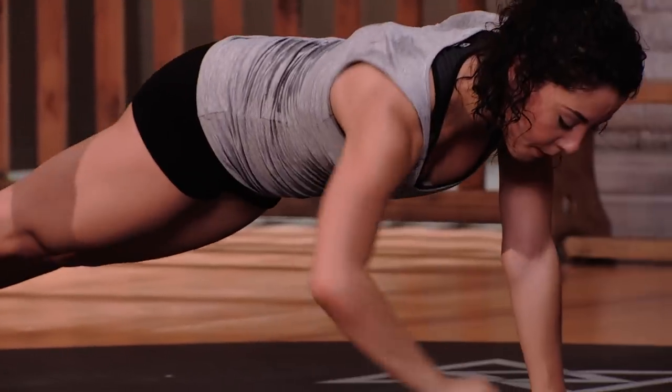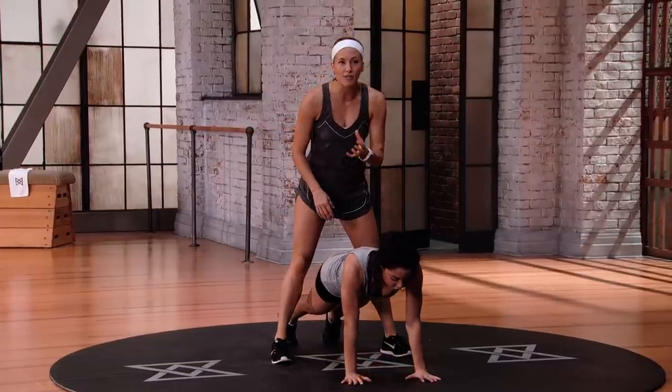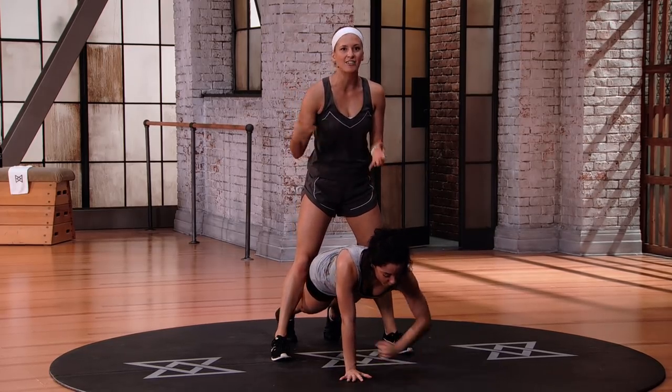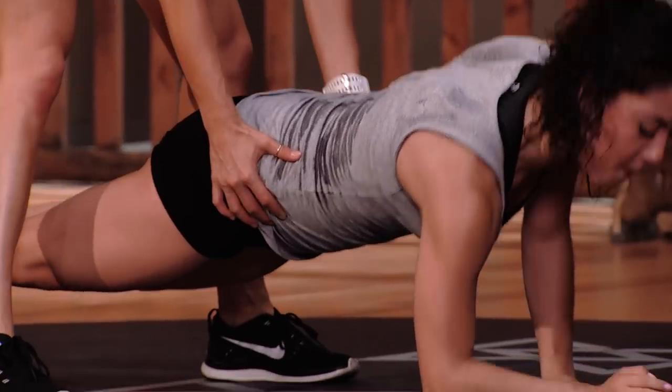I see something happening over here, and I see this every single time, no matter how good you are, no matter if you've been doing Mod 3 every single time. Let's face it, we're in set C right now. Our body's starting to get tired. I start to see drops in form. I want you to stabilize your hips, and I want you to keep the core nice and tight. So as you go down, it's only upper body.